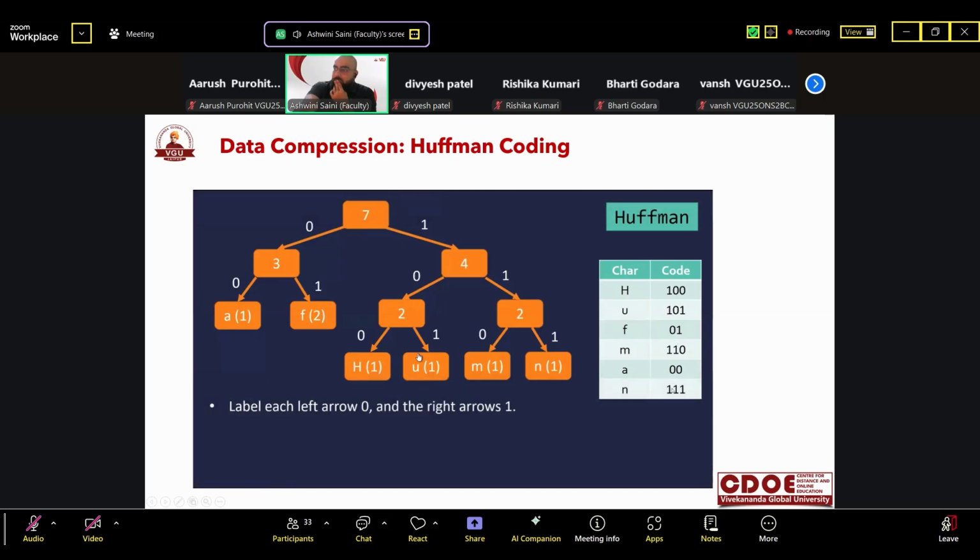So to actually get the codes here, you can see I've magically filled in this table. This is the last step of our coding. If the tree is generated successfully, after that we use the nomenclature in which the left edge is assigned 0 and the right edge is assigned 1. Each time we have a left node, we mark the edge 0, and for the right side, we mark 1.